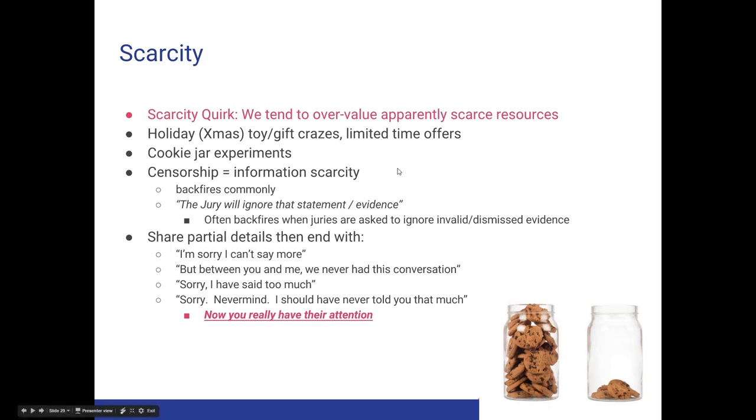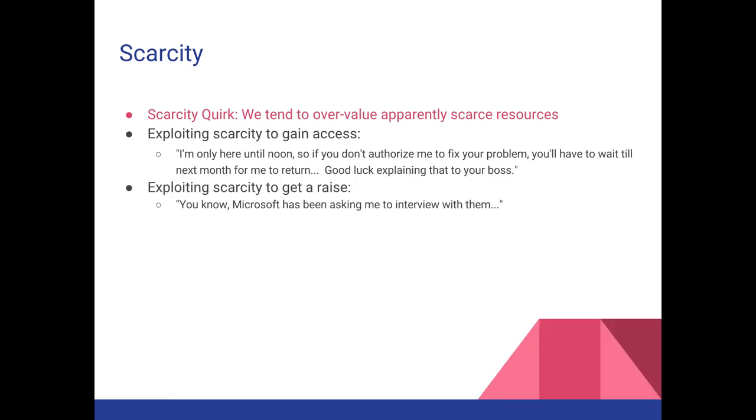So you might be able to ask them for some favor, and then you'll tell them the rest of the story, kind of deal. For social engineering stories, I've seen dozens of pen tests go like this. They show up to the secretary's desk or the front person's desk, and they say, hey, I'm only here till noon, so if you don't authorize me to fix your problems, you have to wait till next month for me to return. And then there'll be some argument, and you can reiterate this point. You can be like, good luck explaining this to your boss. I don't know why your list doesn't show me on the schedule, but I was asked to come here. I'm a very busy technician, blah, blah, blah.